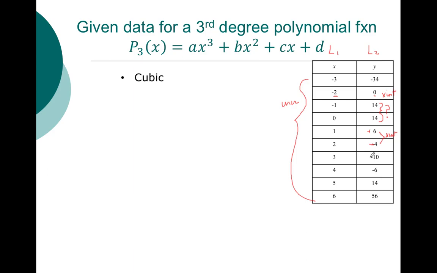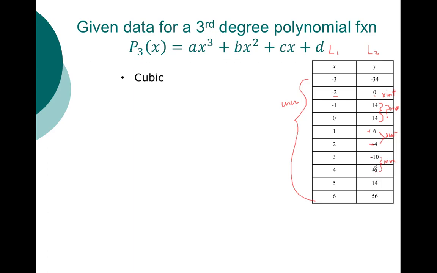Then you go more negative to negative 10. Wait, then you come back up. What must be here? A minimum, right? If you were at negative 10, and then you come back up to negative 6, you had to turn around. Oh, what does that mean up here? There must have been a maximum, right?